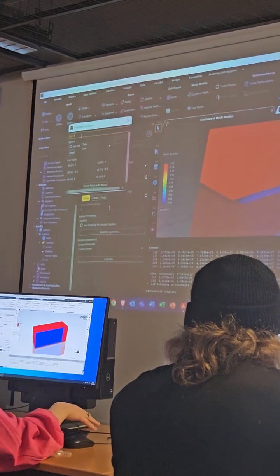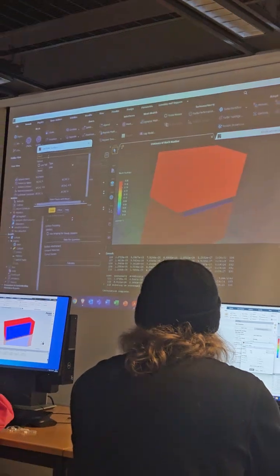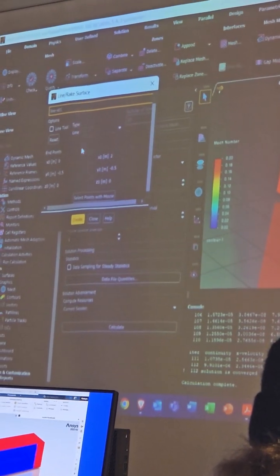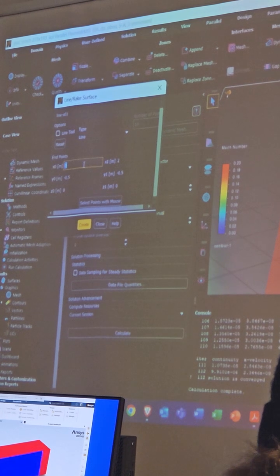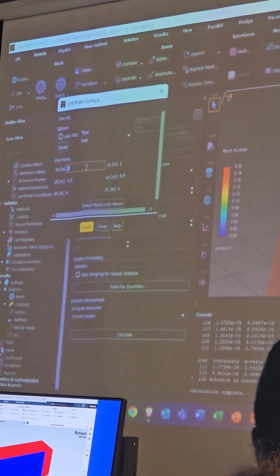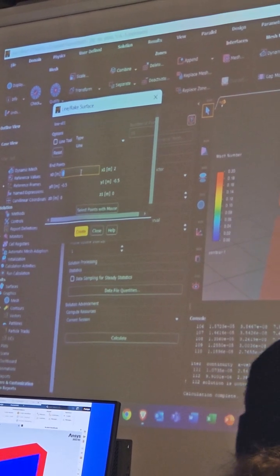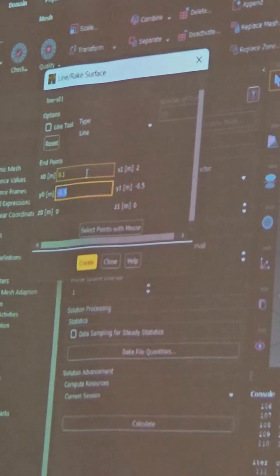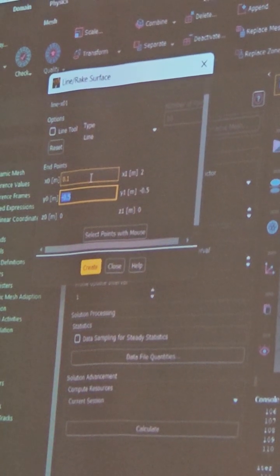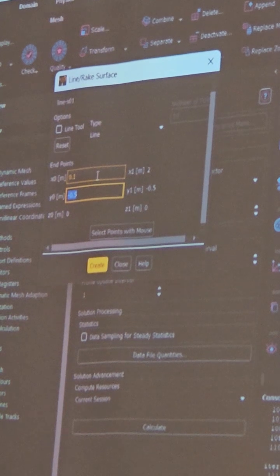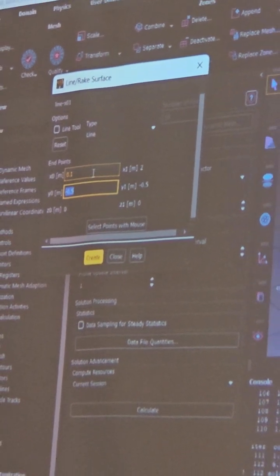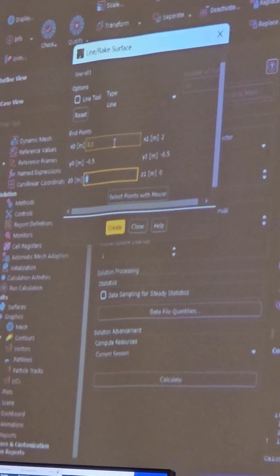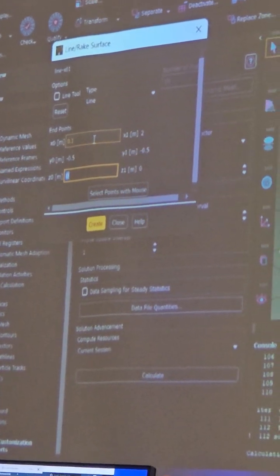So I'll call the first line x01, so for an x equal to 0.1. So the first value of the endpoint, you can see x, so I'm going to set 0.1. Y is minus 0.5, so always in the middle of the domain. The first z is 0, so we are starting from the plate.